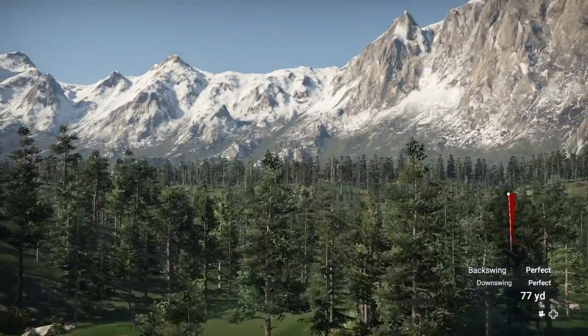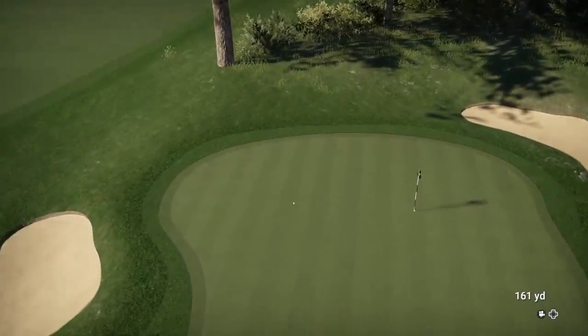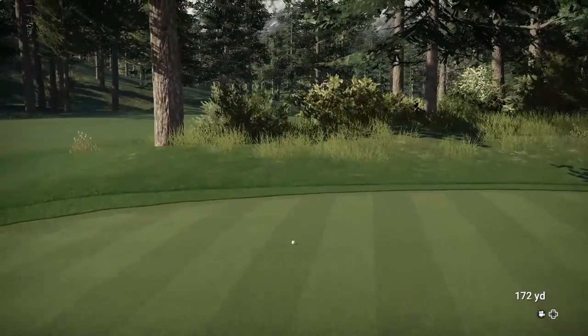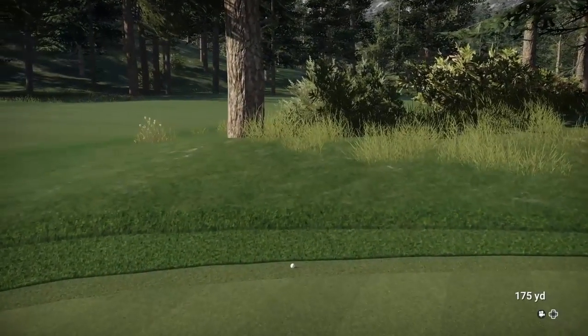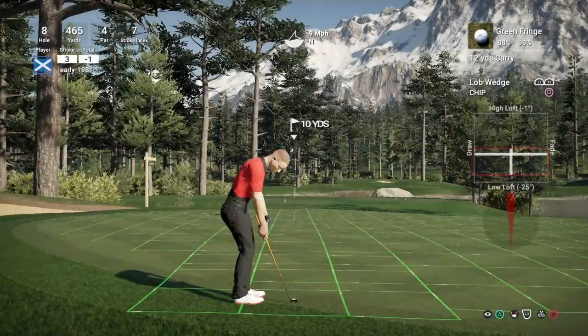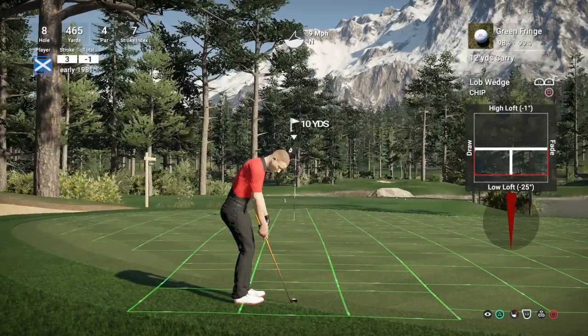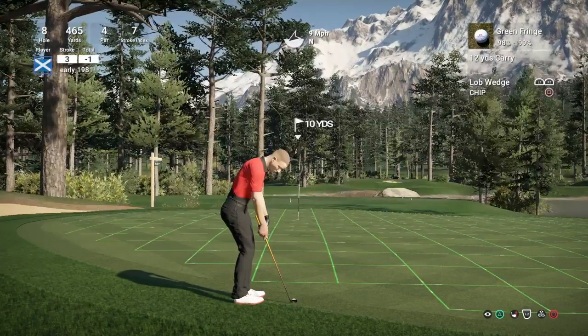Oh, I've pulled that left. That is going to be way left. Yeah, way left. Took a hell of a firm bounce there as well, and we've actually worked off the green there. Wow. So, huge pull to the left there, costly. 10 yard chip. Need to get this close.